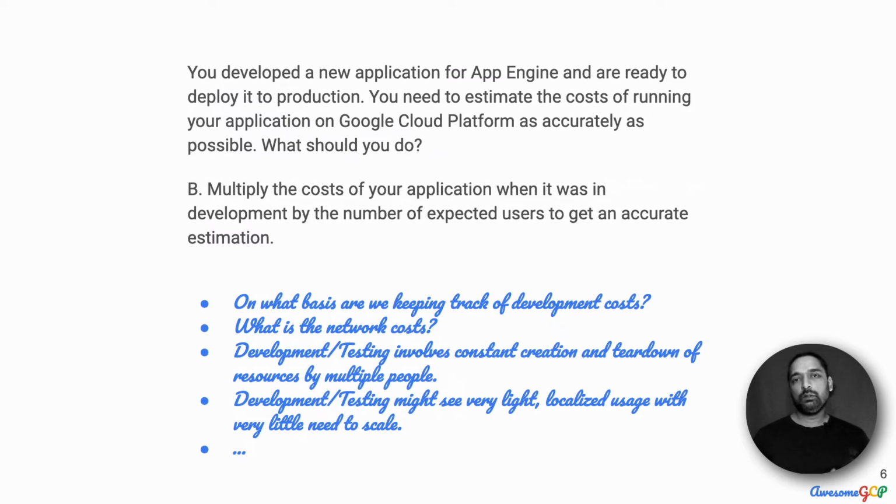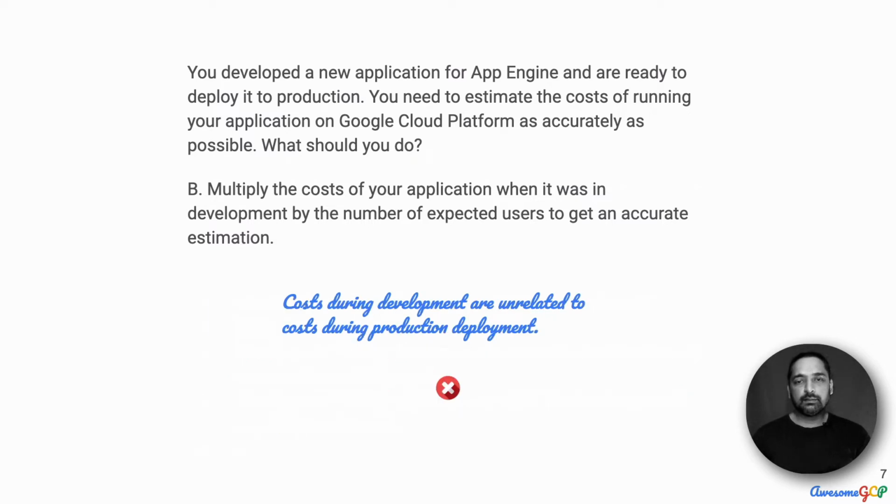Also, when you are doing either development or testing, your usage is likely to be very light and localized, depending on few users, whereas you're typically expecting way more users in production use. So in considering this, the cost during development is unrelated to what you should see during production. And therefore, just extrapolating what you spent during development is not a good way to estimate your production costs. We are going to eliminate option B also.